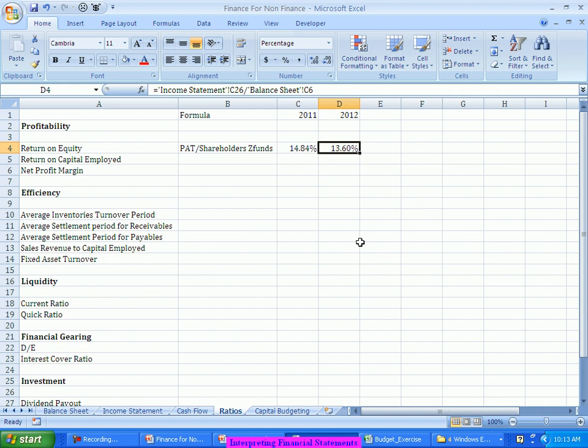So, as long as the percentage is a good number for me, I don't mind even if the company retains that and does not give it to me in the form of dividend. Even if it is retaining that, as long as this percentage is good enough, the investor will not mind keeping his investment with the company. Only when there is a drop, the investor has issues with the company.